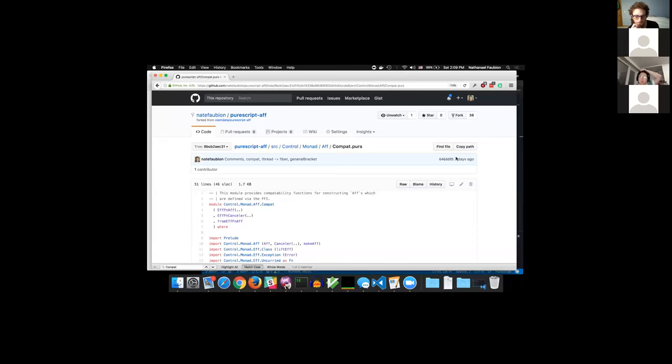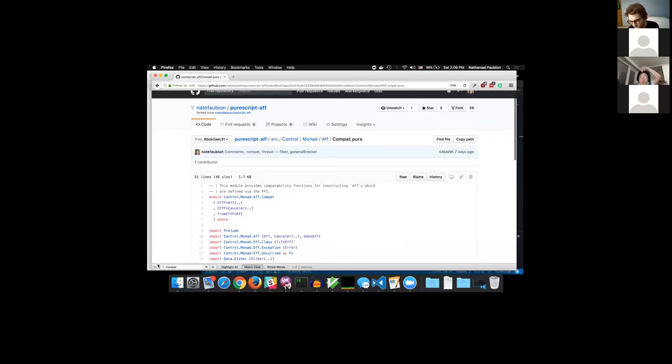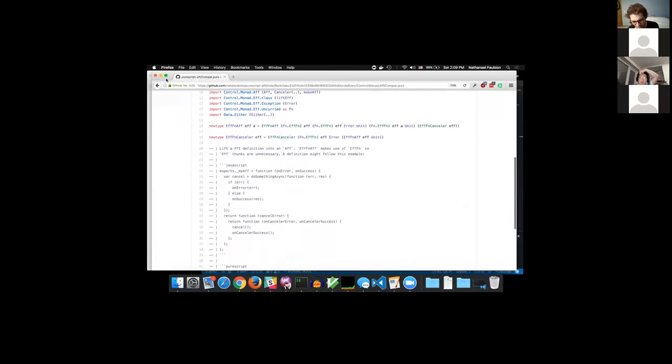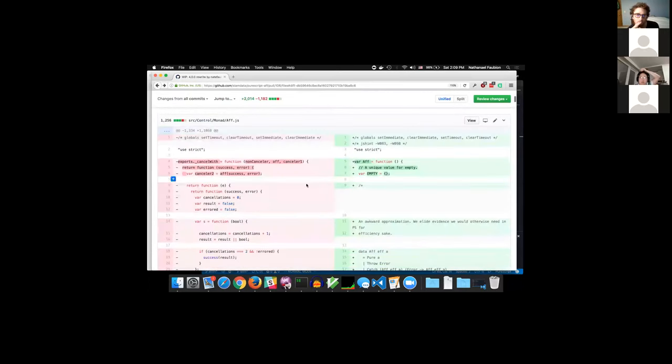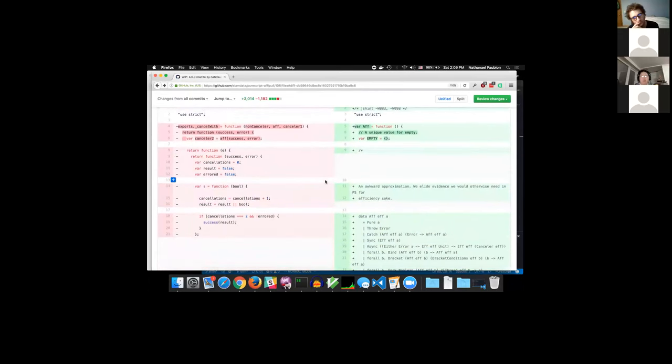If we were to expose it as a JS library, which we could, since it's all FFI, we could probably just bundle it up. But I'd have to go through and make sure that it was actually exception safe, because you're more likely to get all those exceptions, like type errors and things like that, in JavaScript land. So right now it leverages, or depends on, the things that PureScript guarantees rather than JS, which is nothing.